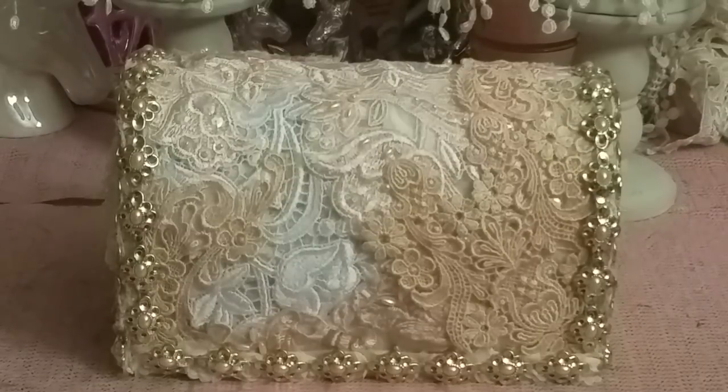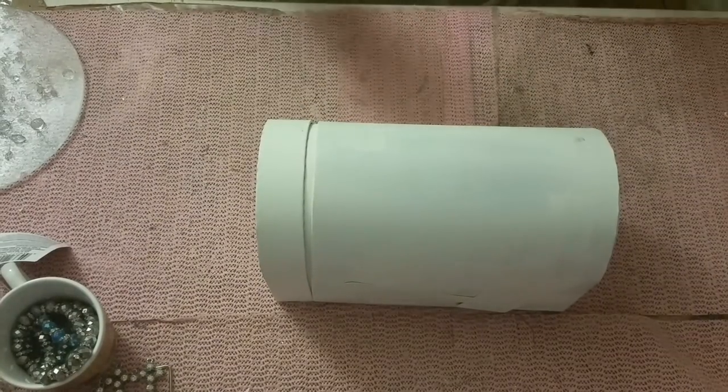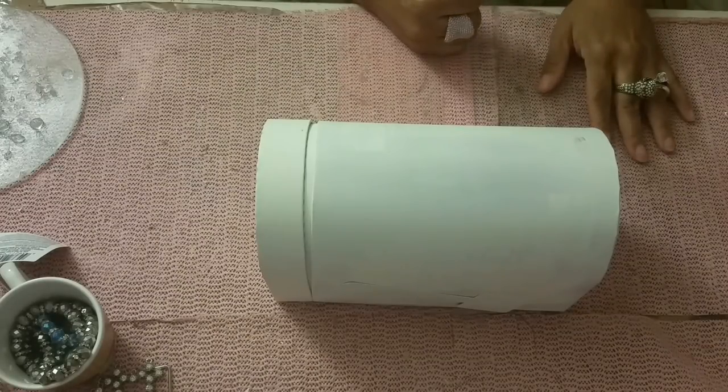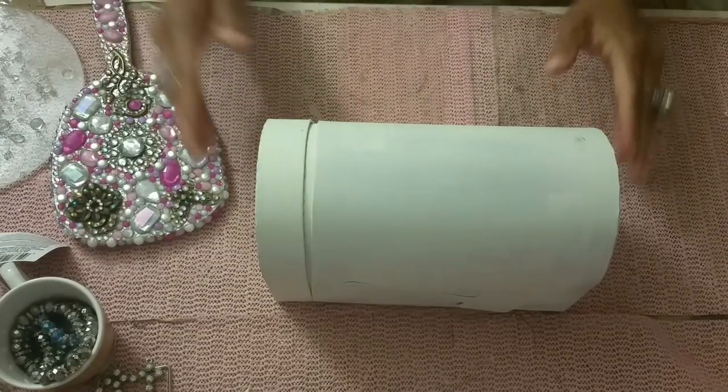Let me pause and resituate the camera so you can look down on top and see me create one from scratch. Also, after about 25 minutes my phone stops filming and starts a new recording automatically, so if it cuts off while I'm speaking, just go to part two — there'll probably be two to three parts to this.